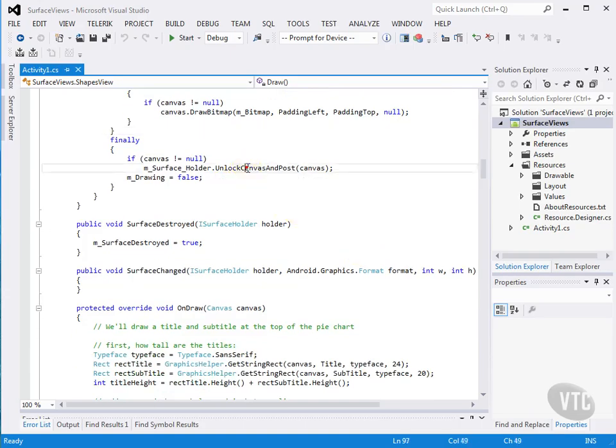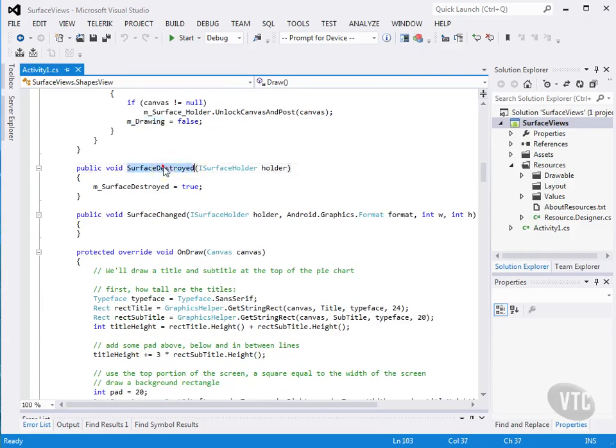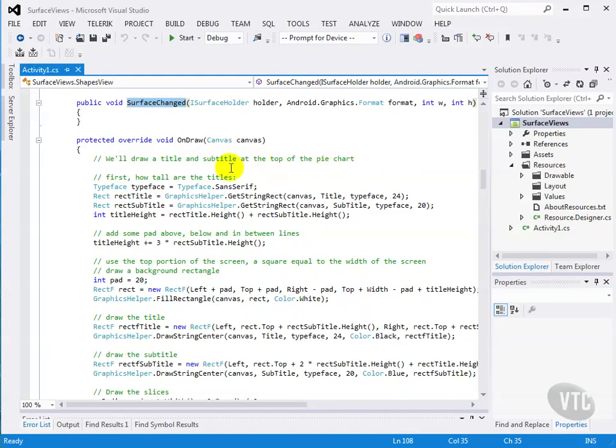And finally, we unlock that canvas and post it to the screen. And we're no longer drawing. When the surface is destroyed, we just set our surface is destroyed flag. And the other method we have to implement is surfaceChanged, and we really don't have anything to do in this case. The onDraw code is exactly as it was in the previous lesson.